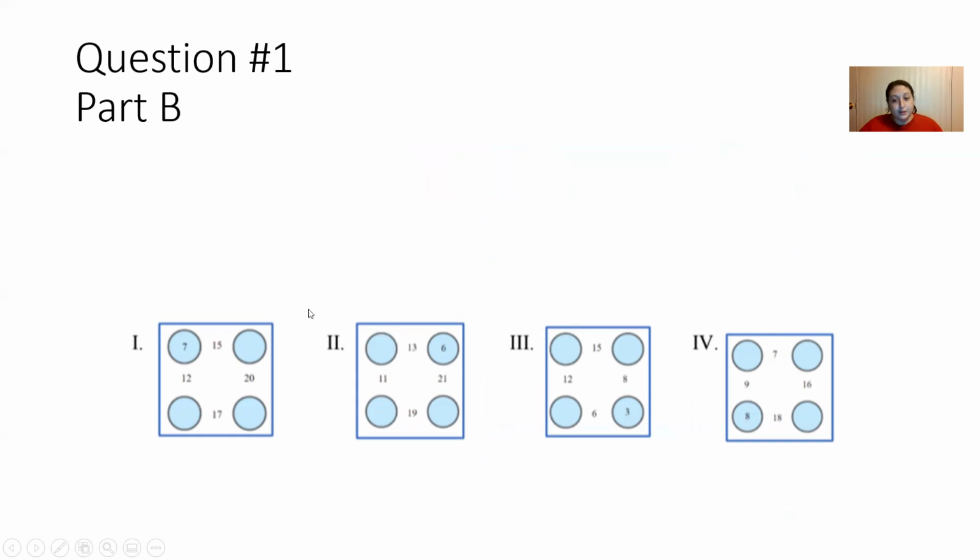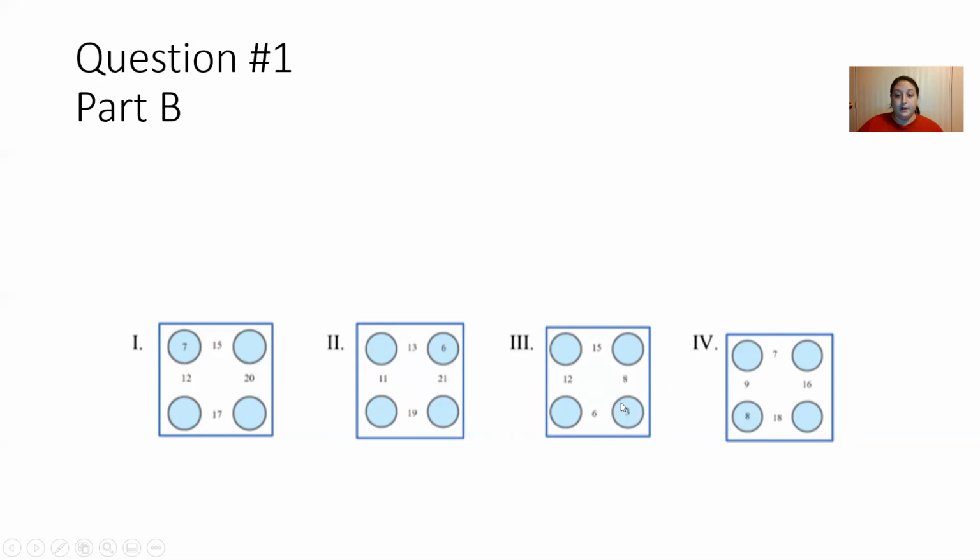What you're supposed to be able to do with this is in each corner you're going to go 13 minus 11. So right here should be a 2. Now I'm going to go ahead and say that none of these 4 problems work. And I'll tell you why. Because 12 plus 7 does not equal 15. So this entire thing is scrapped. It doesn't work. 13 plus 6 does not equal 21. So it doesn't work. 6 plus 3 does not equal 8. So it doesn't work. And 9 plus 8 does not equal 18. So none of these problems work.